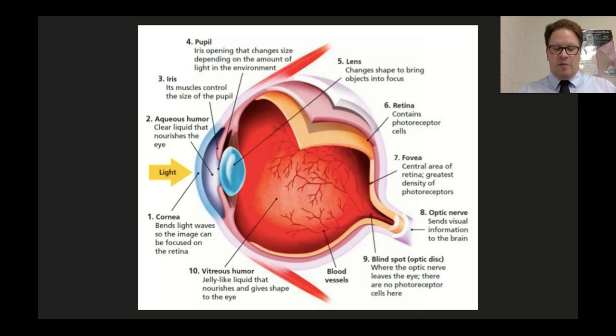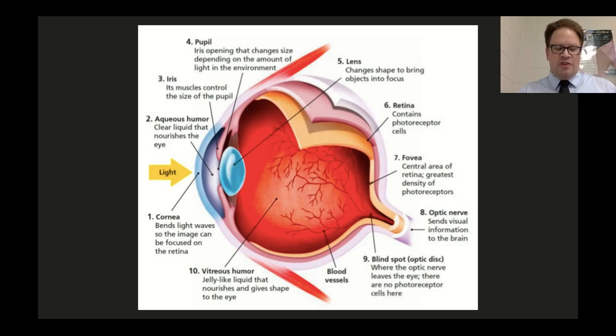Behind the iris is going to be the lens that helps the focusing process further, and the cornea that focuses most of the light coming into the eye. So the cornea actually protects the eye as it is the clear membrane covering the surface of the eye. Many visual problems that people have actually have to do with the shape of the cornea, not necessarily the rest of the eye. So procedures like LASIK vision correction will make incisions into the cornea to actually change the focus of the eye, just in case you didn't know.